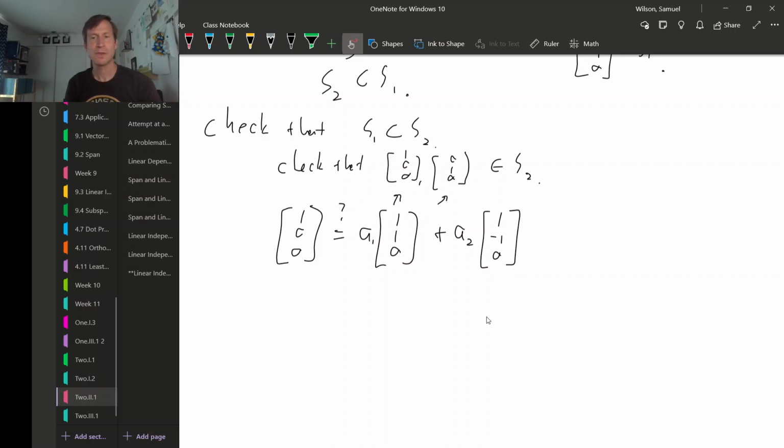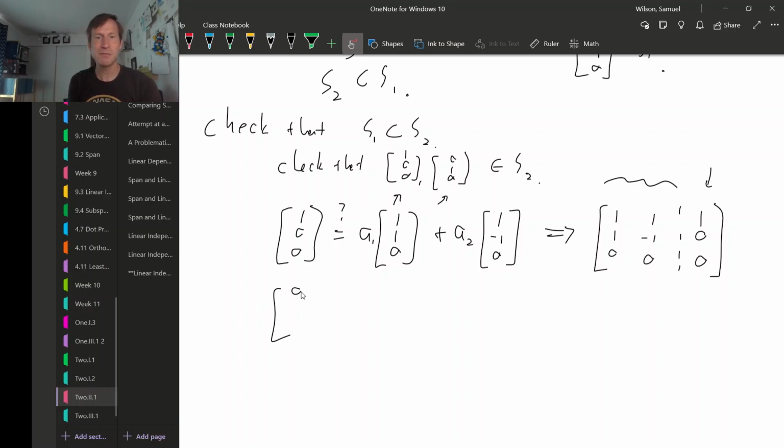Okay. Well, so how would we answer this question? What we're going to do is solve, this is really a linear system with 3 equations and 2 unknowns. So we can solve this by doing row reduction on an augmented matrix. The constant side of the system, and the side containing all the variables is going to be 1, 1, 0, 1, minus 1, 0.